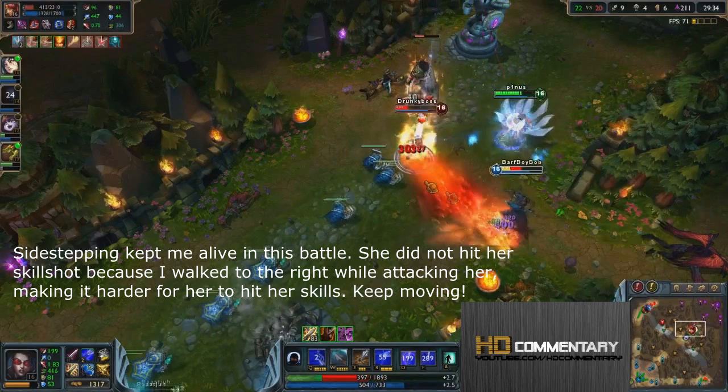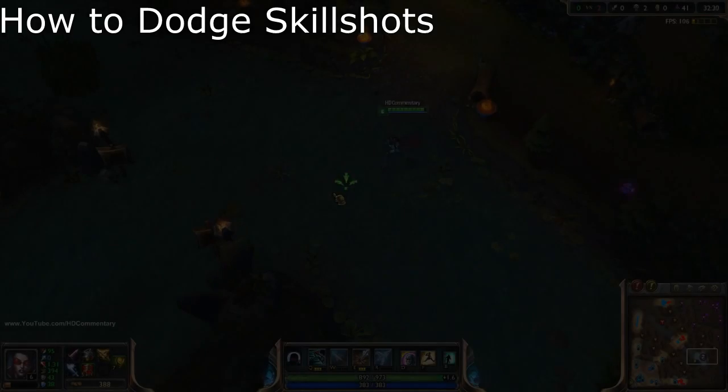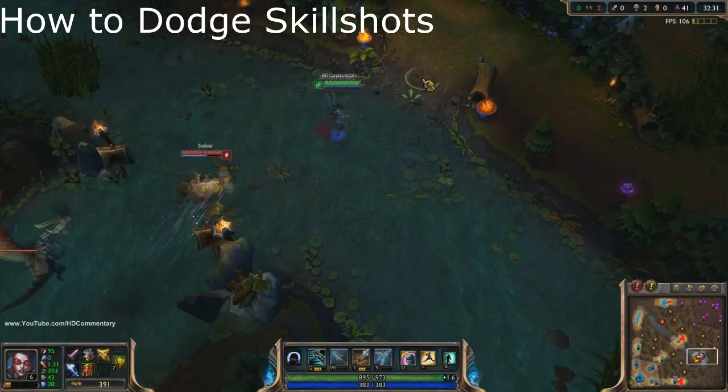So it will assist a lot in winning the lane. If you know how to dodge a stun or a Blitzcrank hook, it's amazing. And thirdly, you will receive less damage and catch less crowd control in team fights. Let me teach you the ways of dodging skill shots.